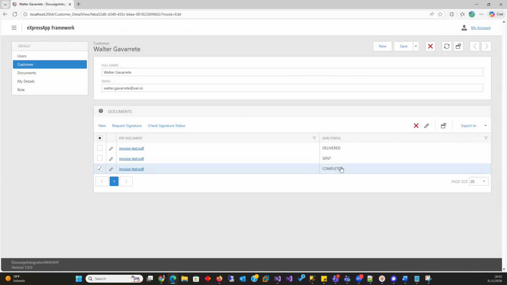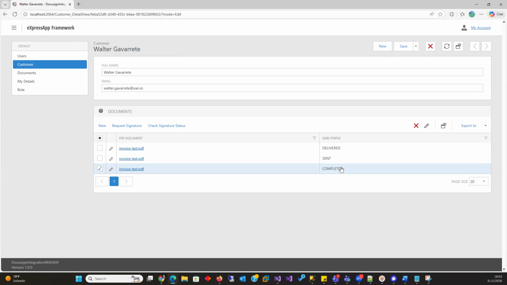So in this case, we know that the customer finished the cycle of the signing. I haven't downloaded the document back, but the API has the functionality that you can return the signed PDF, so you can store it in your local database as well, so you can have proof that the customer did the sign.